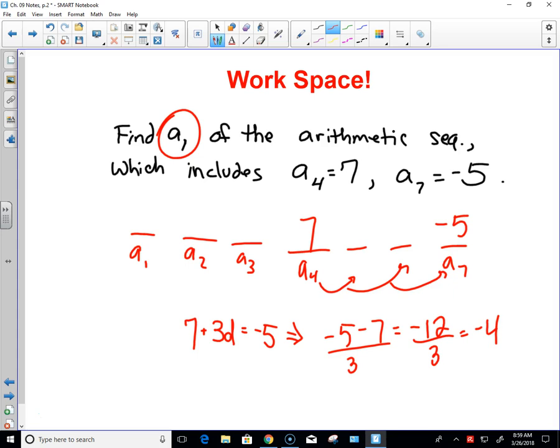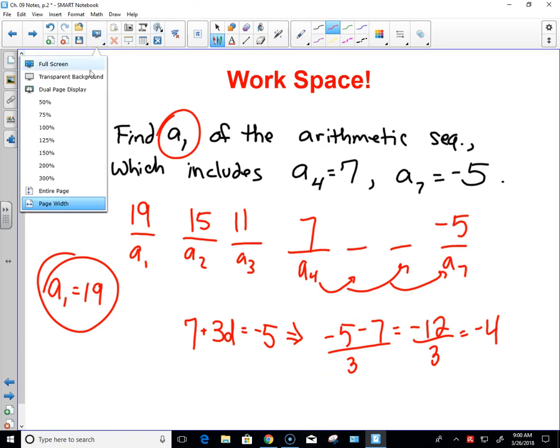You're going to add 4? How come? Because if you go this way, what are you doing? Subtracting. So if you go backwards, you have to add. So then you could just add 4 every time and say, well, that's going to be 11, that's going to be 15, this one's going to be a sub 1. Now that was the logical way. Does it work? We could try it, but 19 minus 4, minus 4, minus 4, minus 4, that'd be 3. Minus 4, -1, minus 4, -5. Perfect.